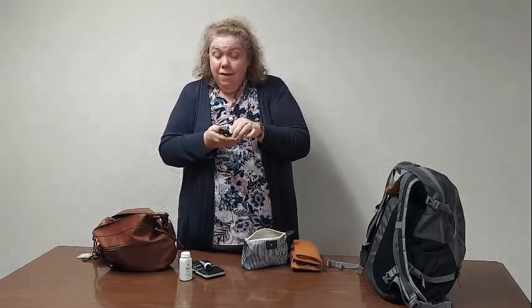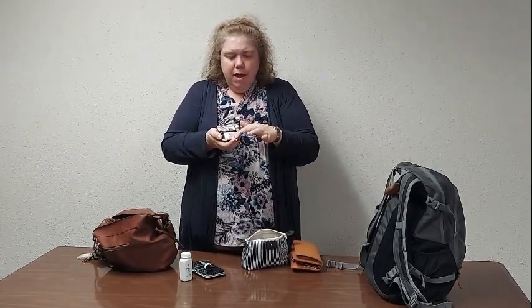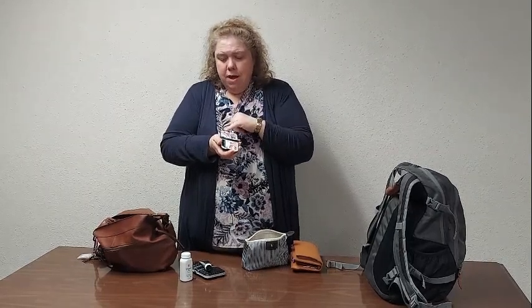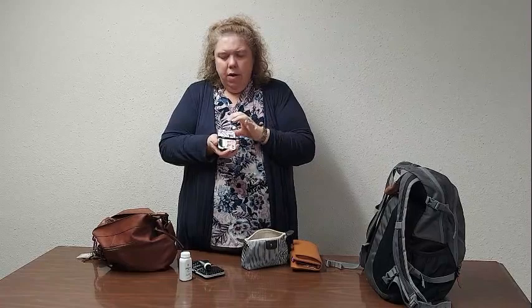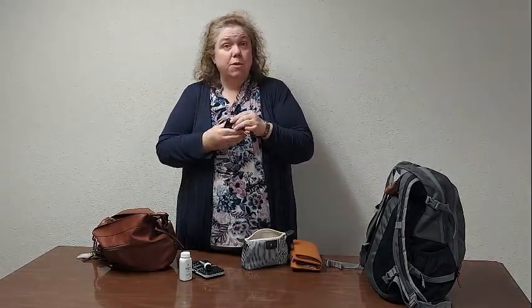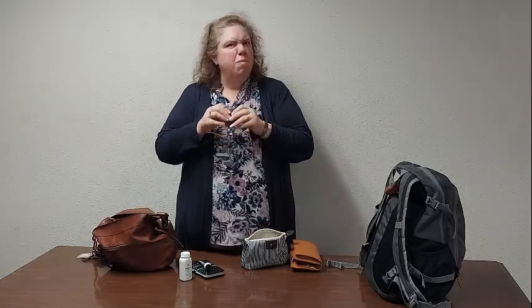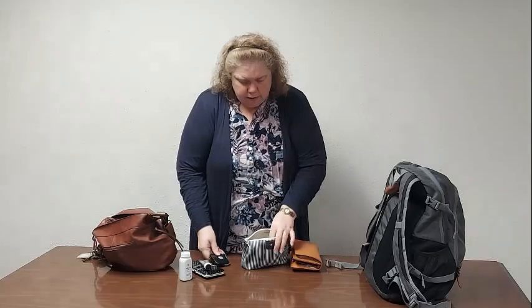I keep a mini sewing kit in this. And I have used it from time to time. It's got buttons and snaps and little scissors and pins and thread, all of that in here. And it's been really helpful for me to use. There have been times when I've had to sew on a button while I was out and about, or when I was in Omaha and I had to repair something. I have that with me at all times.